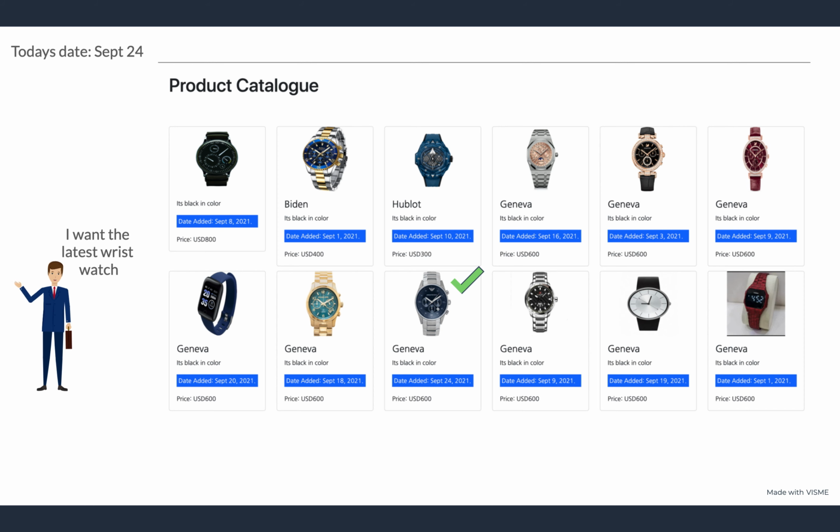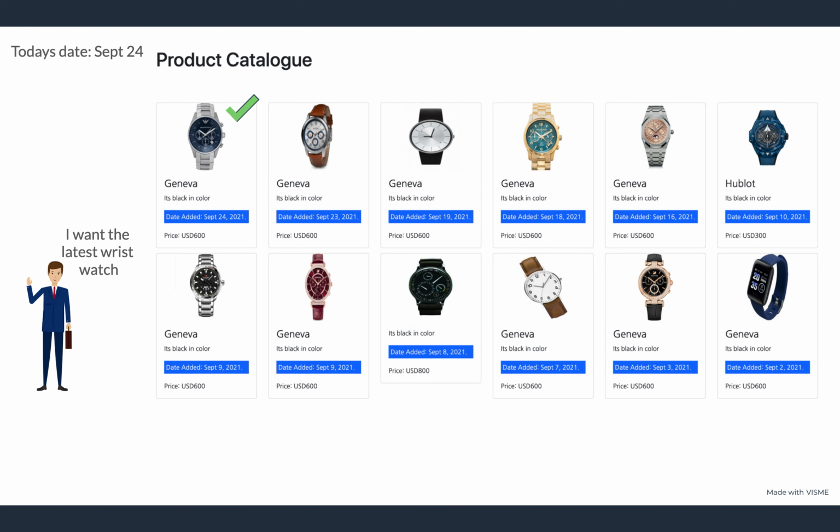Okay, so the marked wristwatch is the latest. However, it took you some time before you could find this wristwatch. Is there a way we can arrange this product such that the latest product will be seen first? This is the new arrangement.